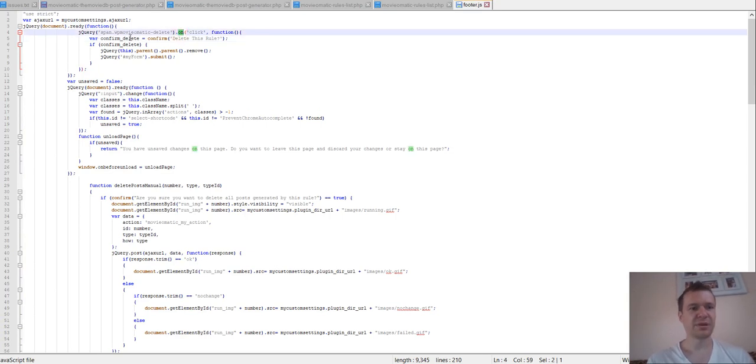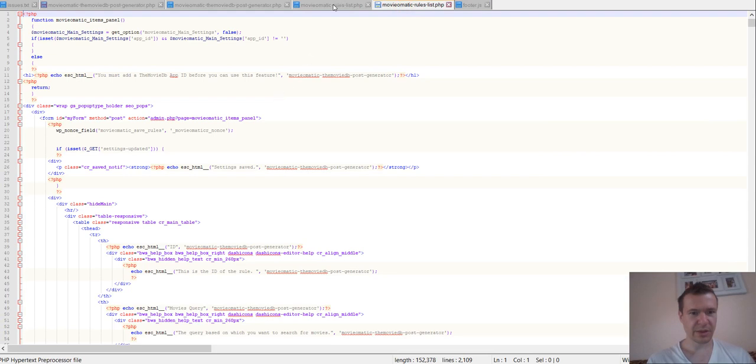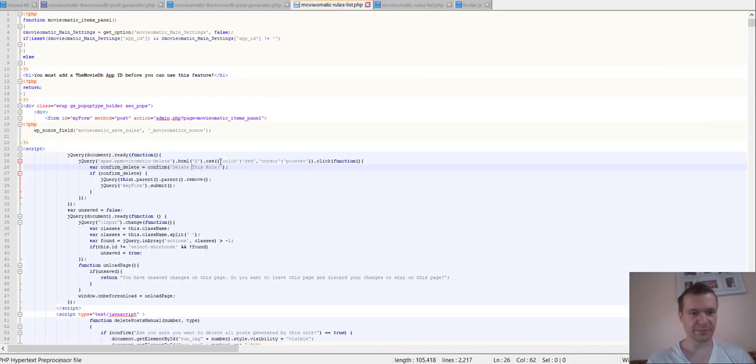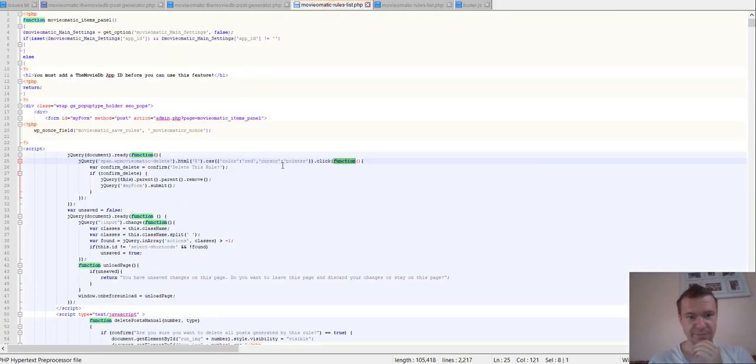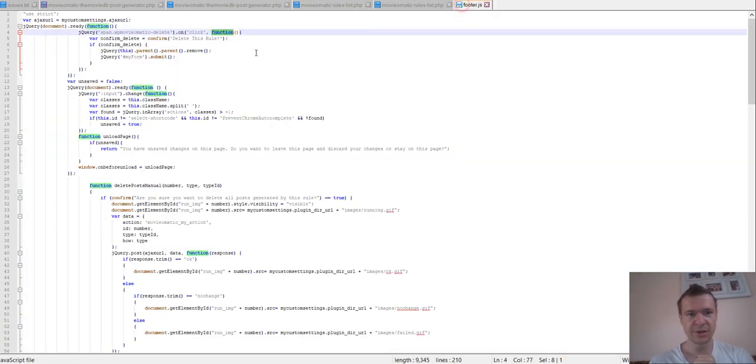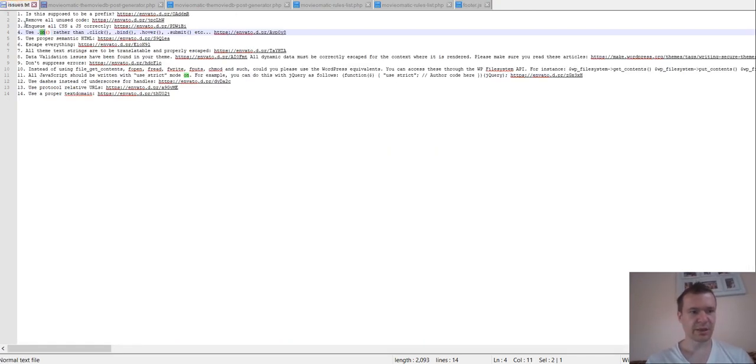As you can see, it is replaced. So before it was the click function, now it is the on click function. So this is pretty simple to change. You only have to change the click function with on click, and the second argument for it should be the function that should be called. The reason for this is that on is more secure and it has better performance than these other functions from JavaScript.